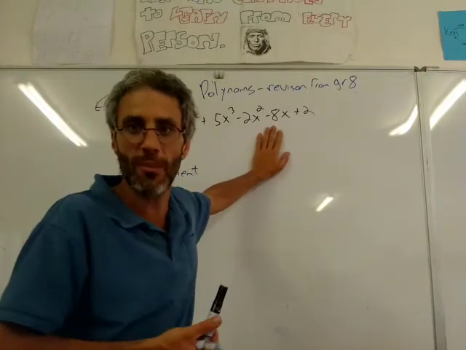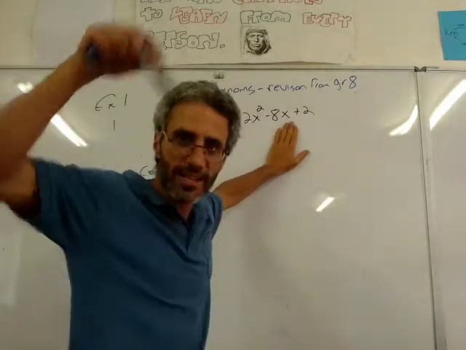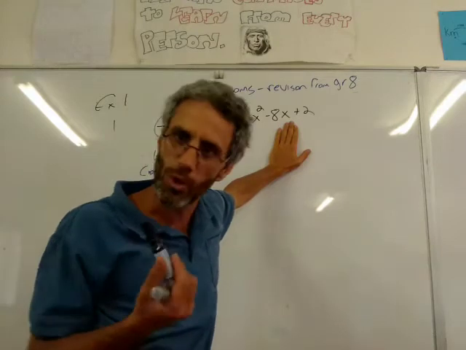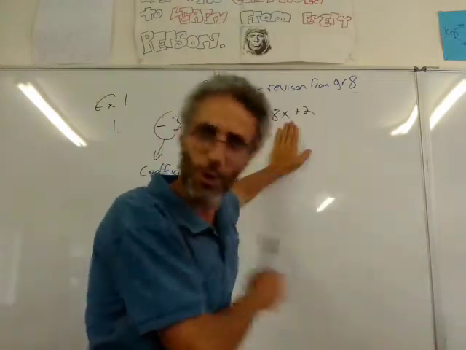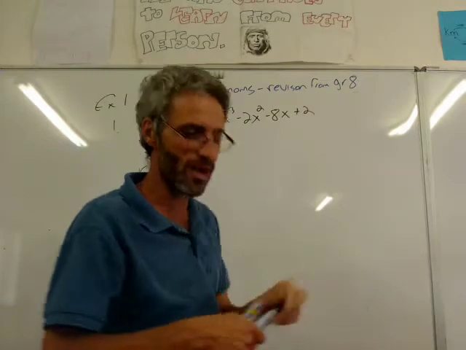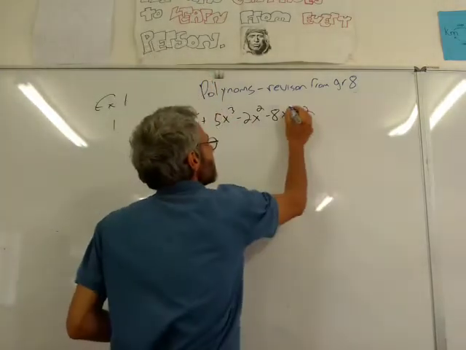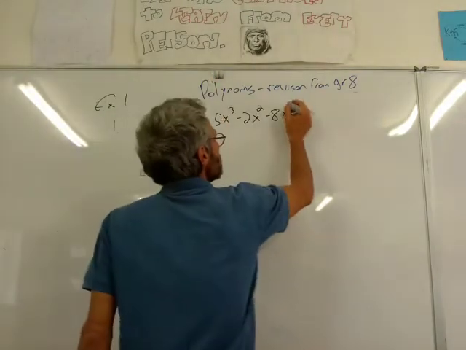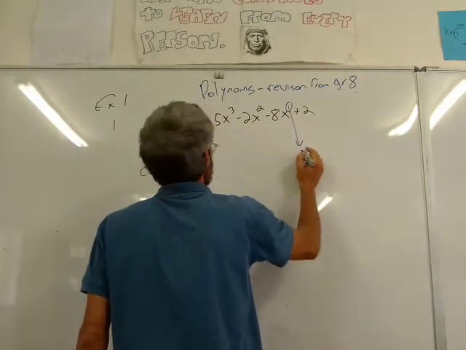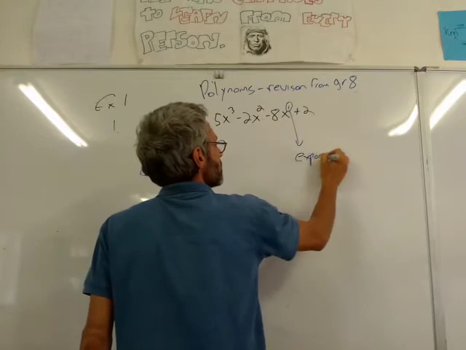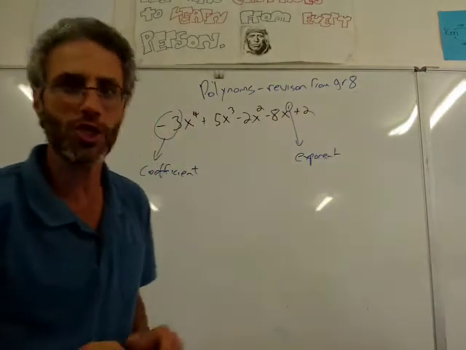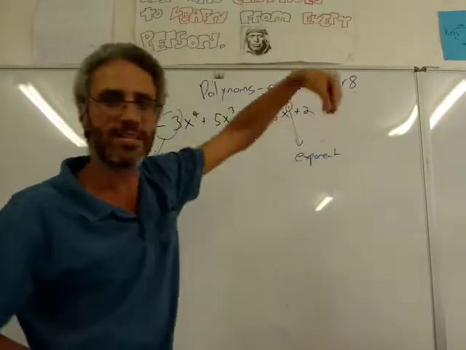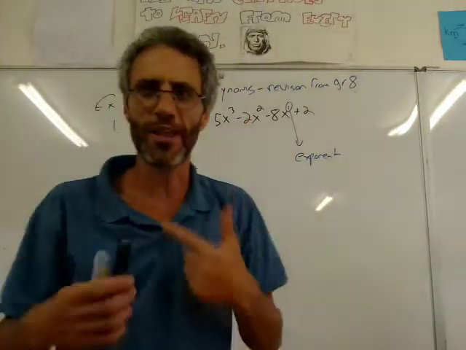The coefficient is minus 8. But the exponent is that little number on top of the x. But I don't see any number. It's just minus 8x. So what is the number? Correct, Chinko, it's 1, right? That invisible 1. Even if it doesn't say 1 here, it's 1. So the exponent, the index, is 1. In other words, coefficient is the number in front of the x. Exponent is the number that sits on the x.